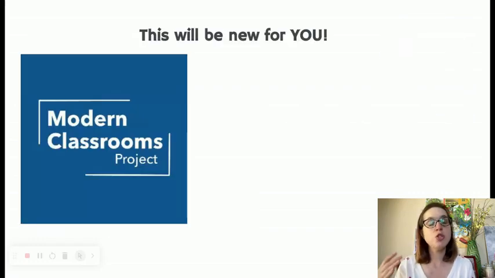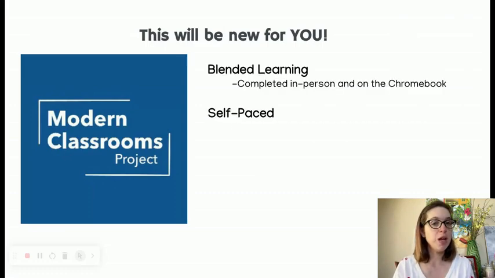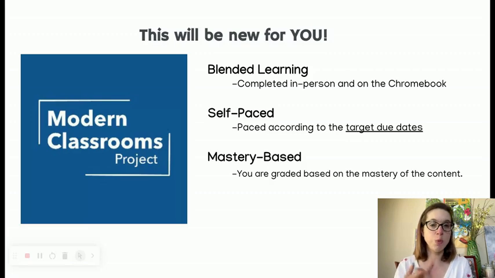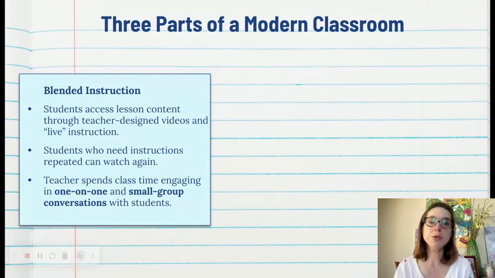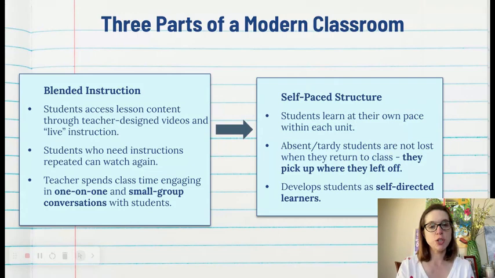And this is actually an instructional model developed by this group called the Modern Classrooms Project. And there are 3 parts, which is blended learning, self-paced, and it's mastery-based. So there's 3 parts. The blended instruction, that means you're accessing the lesson information through videos designed by me. You can watch the instructions again and again, and that also frees me up to work with you one-on-one and have small group discussion. Then there's the self-paced structure, which means you're learning at your own pace within each unit.